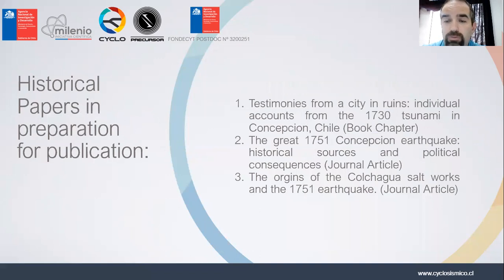There are also other historical papers that are in the process of either review or in the draft stage, which is one about the 1730 earthquake, where we look at individuals who participated or were in Concepcion during the earthquake and tsunami. Also one about the 1751 earthquake that tries to show the rupture zone and the political fallout from the earthquake, and another one that shows what happened in the Colchagua salt works during the 1751 earthquake.